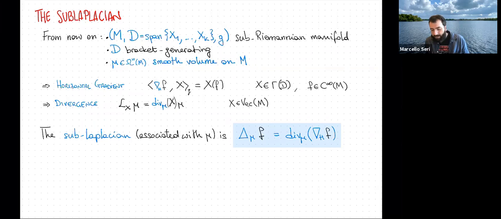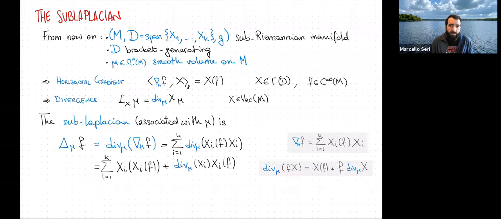Once you have that, then the sub-Laplacian has the same definition. It is the divergence of the gradient. Said in this term, it looks like it's an abstract object of which you can say very little, but you can compute this thing in coordinates. You can compute it explicitly. So the gradient here, if you just project it on the basis of the distribution, looks like this. It's just the directional derivative of a function times the vector in that direction. So it's what it would look like in the Euclidean case, if you want, just on a weirder subspace of the tangent bundle.